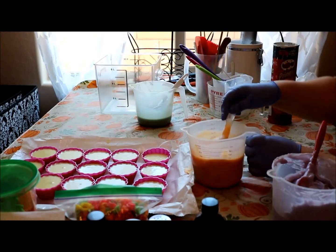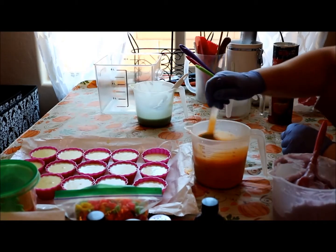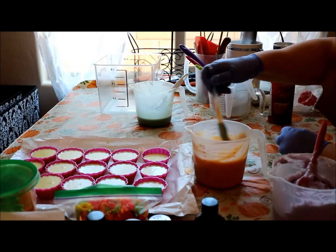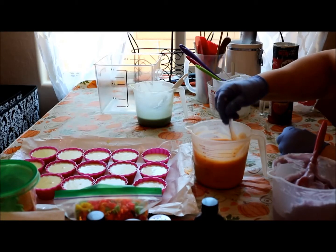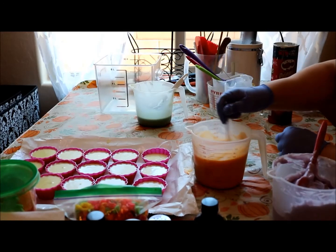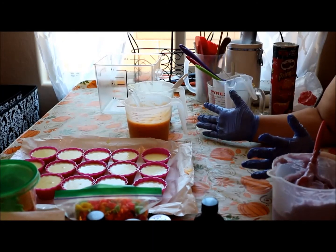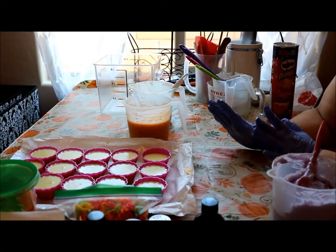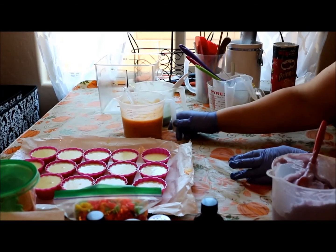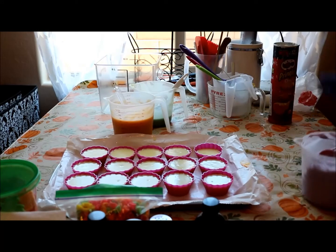The orange I have not done any stick blending to it. So this is the key, and this is the mistake I made yesterday when I did those other cupcakes. The biggest mistake was that I put the fragrance oil in the piping, and I can't understand why I did that, because it's such a rarity that I ever do. But also, I started mixing up and stick blending all three batter colors at the same time. Don't do that. Leave your two colors that you're not ready for yet. Don't stick blend them at all. Barely stir them up and just let them sit, and work with your first color.